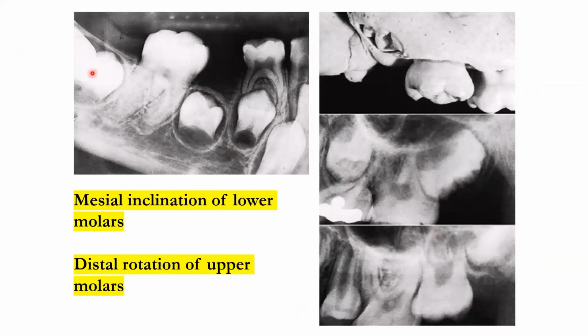And what happens to the permanent first, second, and third molar is that in the upper jaw, there is usually a distal rotation of the upper molar. As you can see here, it is totally distally tilted because there is no space for it. But as and when the jaw grows, the tooth will become vertical and then erupt into the oral cavity, as you can see here. Whereas in the lower teeth, they kind of incline mesially. There is a mesial inclination, and later on they become vertical and then erupt into the oral cavity.